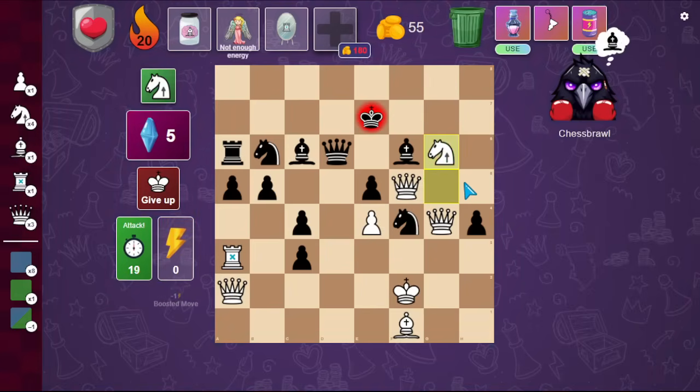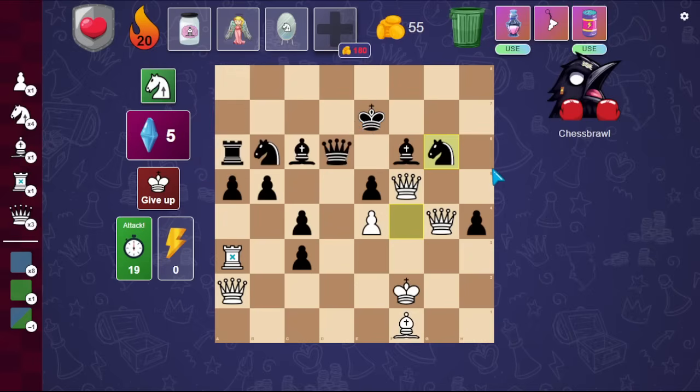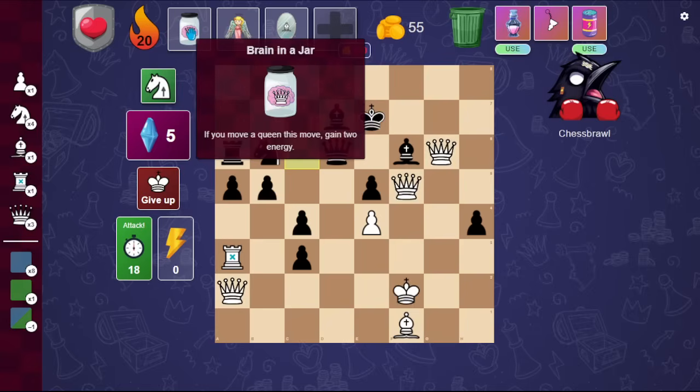Now, I'm out of energy. If I move a bishop, of course, my bishop is basically irrelevant right now. But it's nice to get that out of the way at least. Okay, now I'm hoping that my queens can launch some attack here. If I move a queen this move, I gain 2 energy.